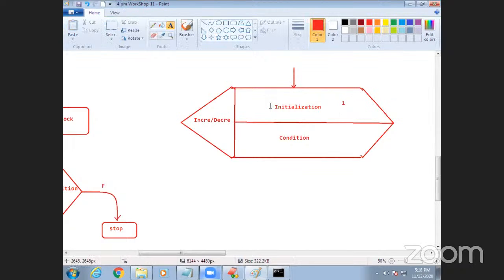First, the control will come here. Initialization process first. After initialization, control will go to condition.